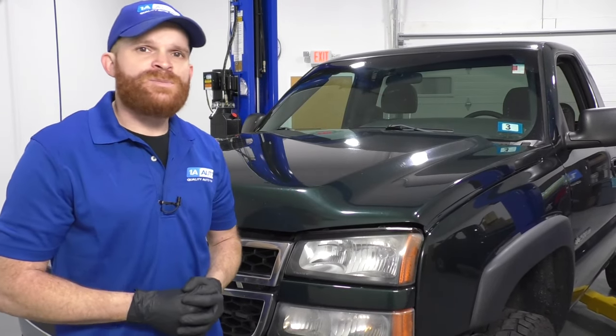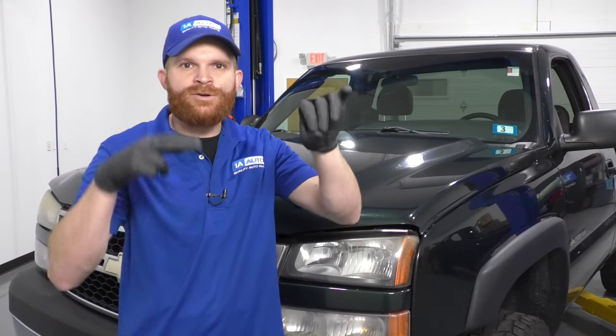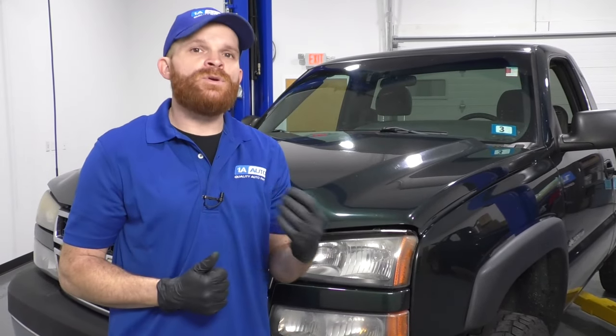A common cause for this might be because you go ahead and replace the bulb, but you don't actually pay attention to the bulb socket. That's the area that the bulb goes into. If you were to take a closer look at it, what you might happen to notice is that the prongs are discolored, the plastic around the area is swollen or even melted a little bit.